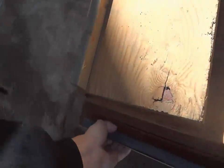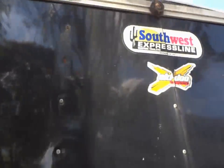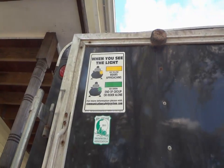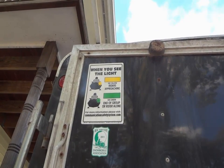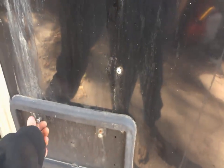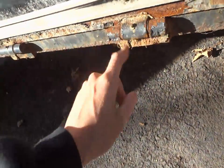Watch how easy this door is — one hand, boom. Get it up just a little bit and it just sucks it right up. I need to get rid of all these stickers. I've seen a few of these communication system decals on the trails but no one's really going to be using them. License plate — I'd forgotten the license plate on the old trailer so I had to grab that one. Greased up all these fittings because they could use it.